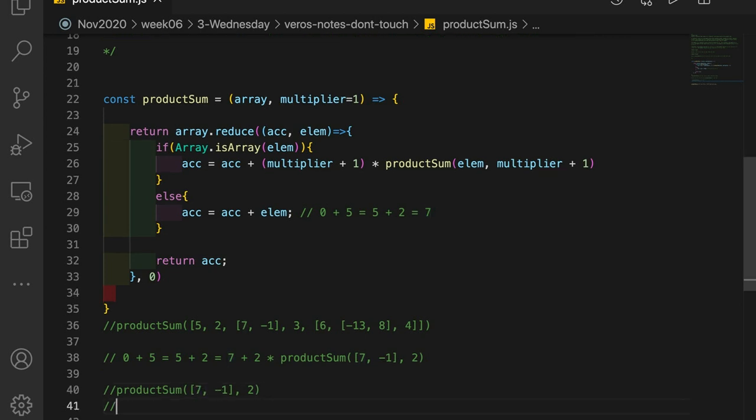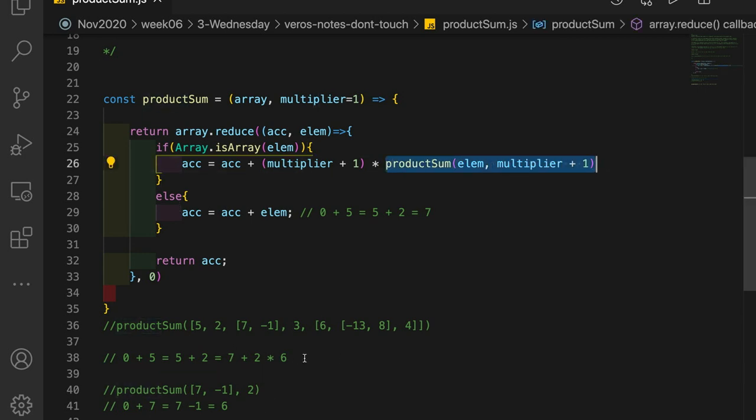So our value here is going to be 7. We start off with the accumulator at 0, plus 7, which is equal to 7. Then our past value of the accumulator is 7, and we add on the next value, which is -1, giving us 6. So the value of this right here is 6, and we can replace that with 6, because we're going to return the value back to its calling function. The calling function is right here, and so that value gets replaced by 6.